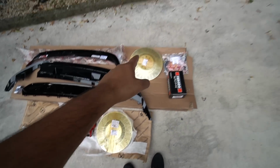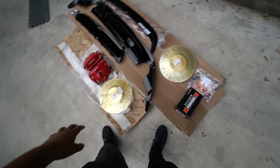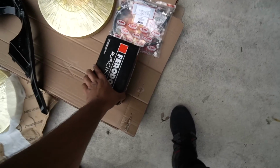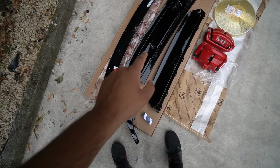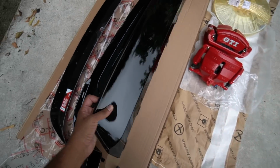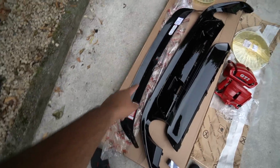So these are from a GTI Club Sport S, obviously a Mark 7. Slightly different, slightly lighter, but they're still 340 millimeters. We're going to be fitting some Ferodo DS2500 pads with them and some stainless steel lines from HEL. And on the visual side of things, I've got a genuine GTI Club Sport diffuser as well. It comes in two parts. And we've got a Maxton rear lip spoiler.